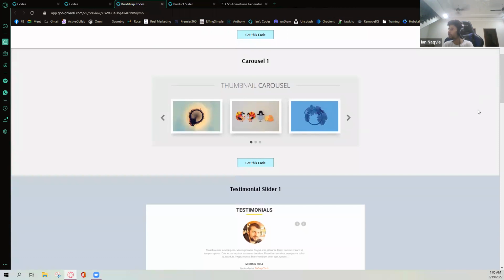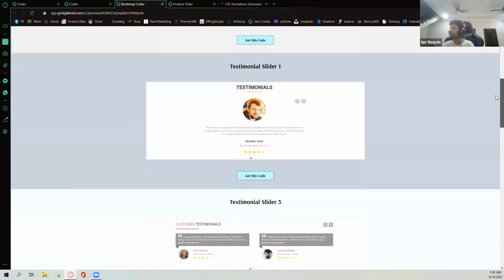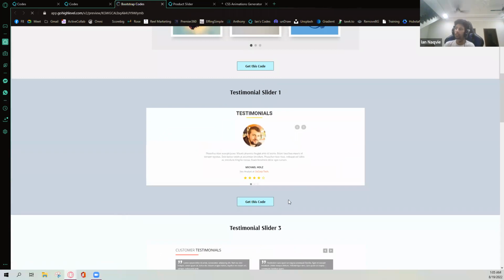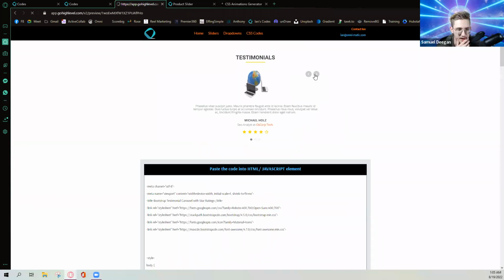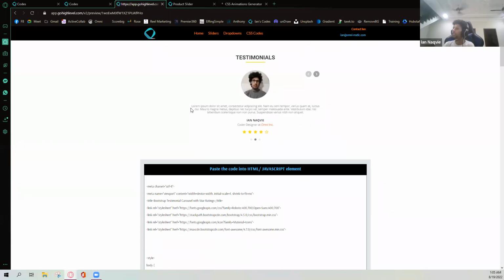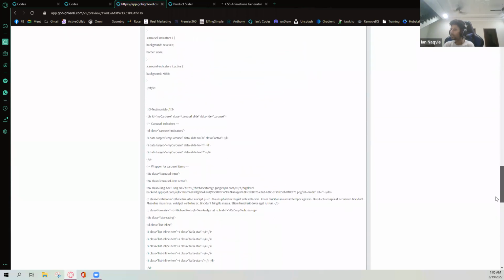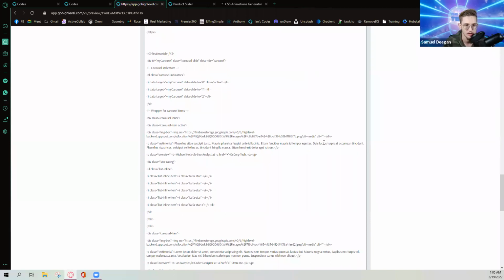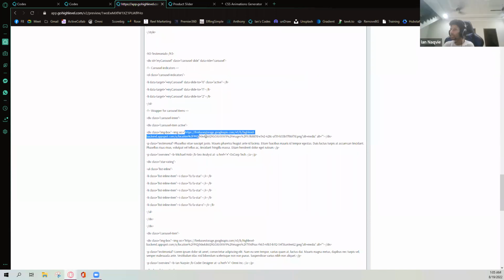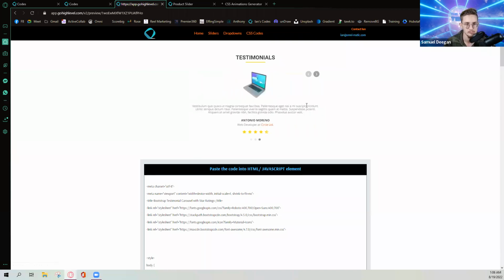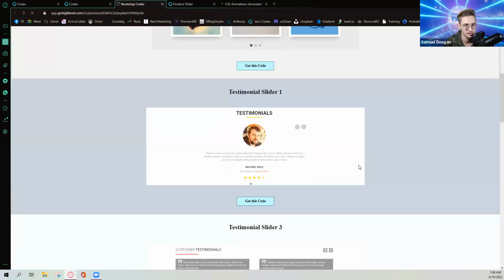Sometimes you need regular sliders with pictures. All you need to do is change the links of the pictures, or people like testimonial sliders a lot. You know that? Yeah, that slides. So all you need to do is change the pictures and change the text in the HTML, which is right there. See? So all they need to do is change the image address and change what they say, and maybe the name of the person or company and so on. And so you have a ready-made testimonial slider. Wow. This is amazing, man.